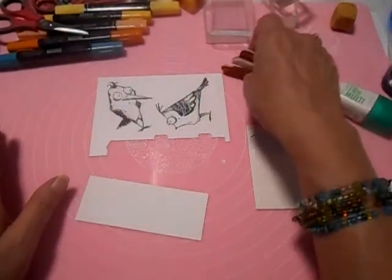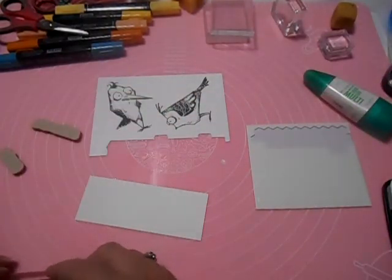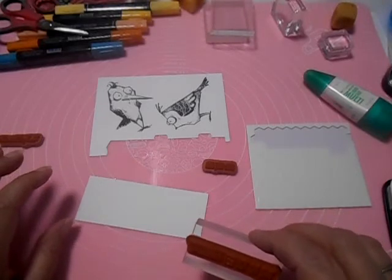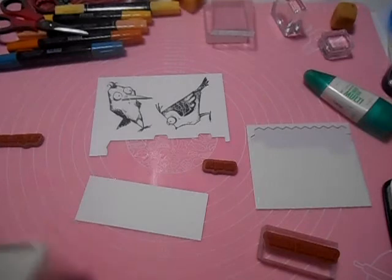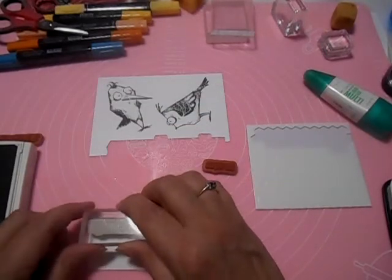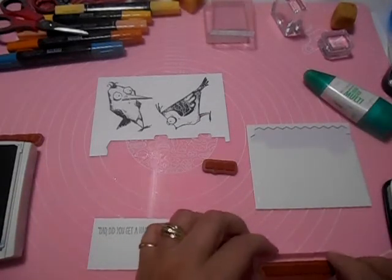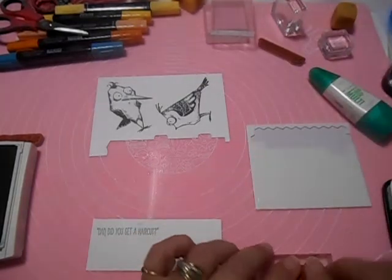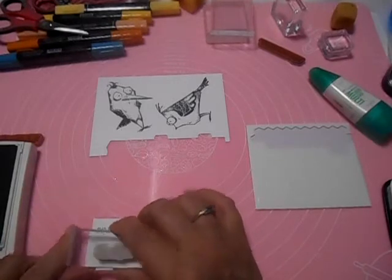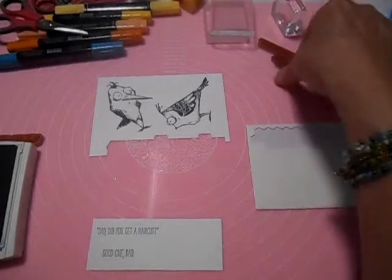I got them out. They're all piled up here. So, "Good one, Dad" and "Dad, did you get a haircut?" will be done in the Bermuda Bay. I'll stamp those. These don't have to be real straight. I'm going to cut these out with the larger pair of scissors. I'm going to try to get it cut straight, but if it's not cut straight, it's fine because this is kind of a wonky card anyway.